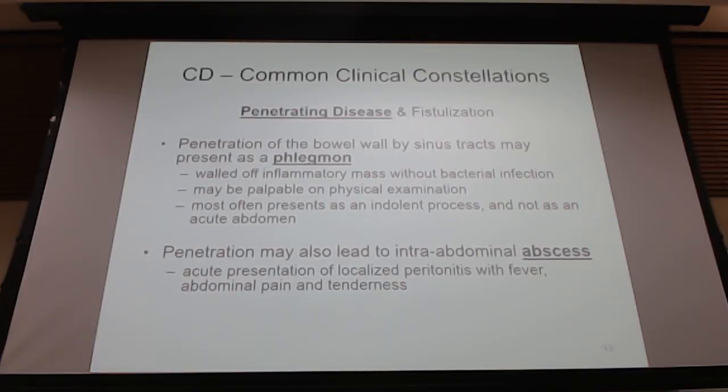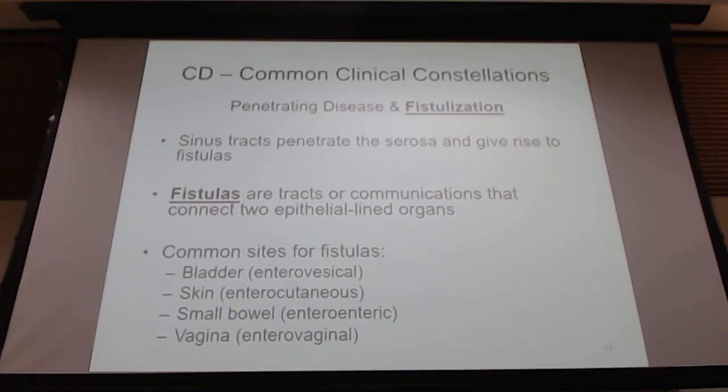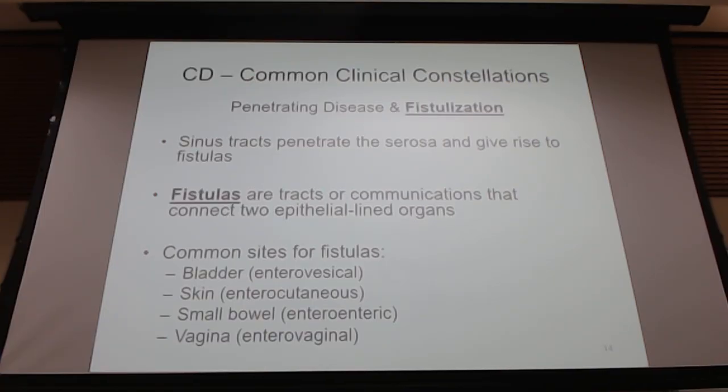But again, if it progresses to an abscess, it can get pretty bad. We're worried about things like peritonitis. So we're dealing with guarding, rigidity, sometimes fever, abdominal pain, and significant tenderness on exam. There are sinus tracts that can go through to the serosa and give rise to additional fistulas. A fistula is when it's not just a sinus tract, it means it's opening up to another side, and there's going to be all different flavors of that for you. That can occur with the bladder, with skin, typically the abdominal area, with small bowel, and for female patients, yes, it can involve the vagina as well.